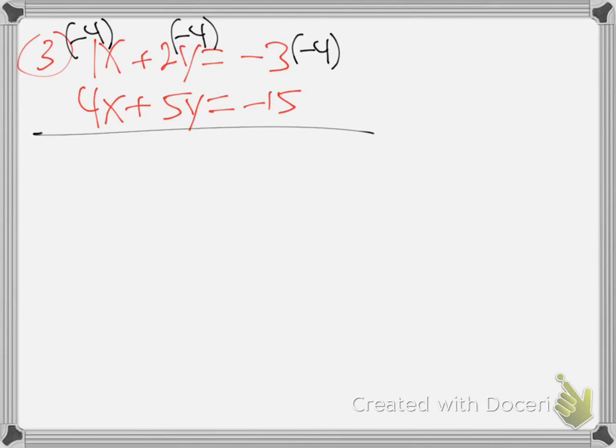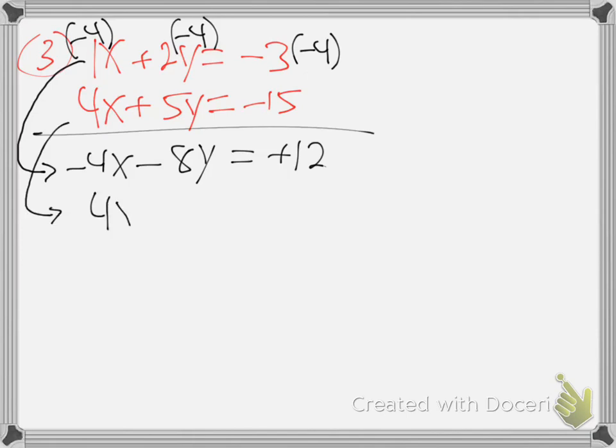So now what do we do? Well, bring them both down. So that top one, come on down and write what you've got. -4x, -8y, +12. Watch your signs really carefully. I encourage you, make your negatives big. That way you won't tend to miss them. And then the bottom equation, I'll just bring it down unchanged. Is that good?